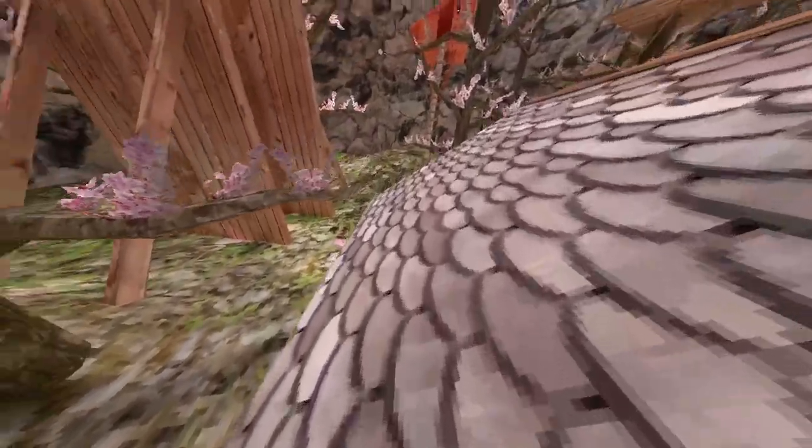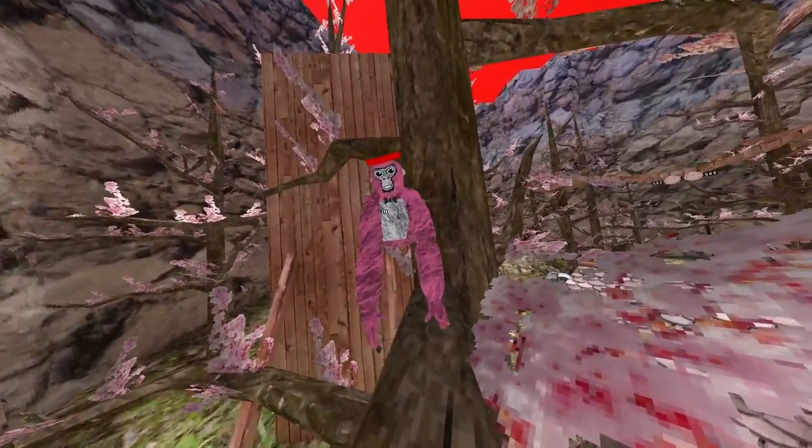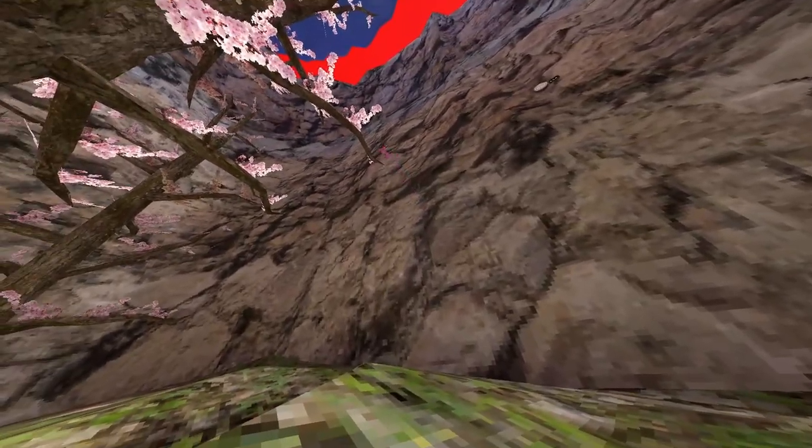Would you like to see them or would you rather do it right here? I have two more spots so you can learn how to do it, or would you prefer to do it right here? I want to see two spots. All right, come here. So the first spot is here. Go from right here to just here. Okay.